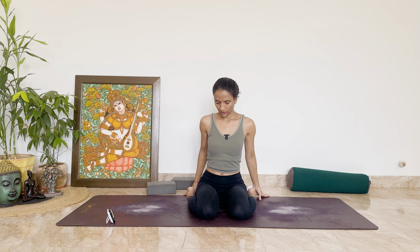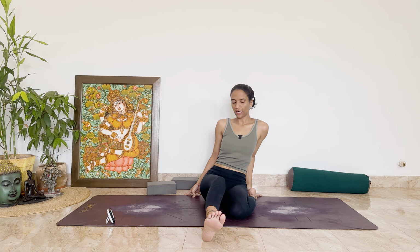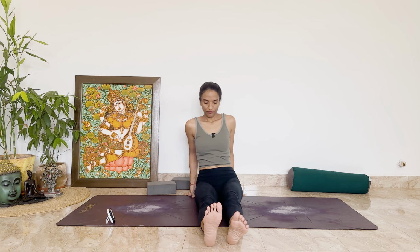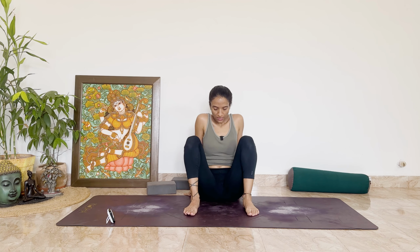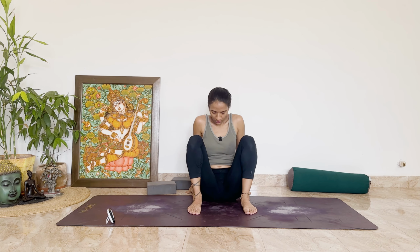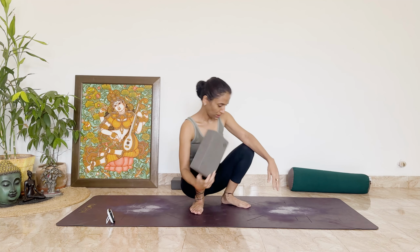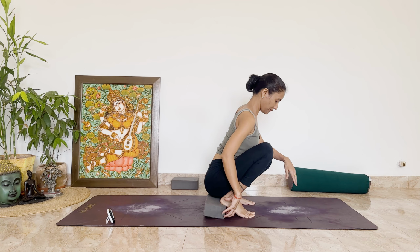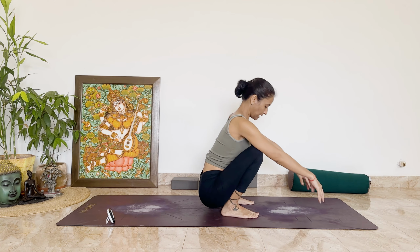You can place your palms on the floor behind you and, shifting your weight onto one hip, swing your right leg forward, shift your weight onto the other hip and swing your other leg forward. And then bend both of your knees, place your feet hip distance apart, maybe feet pointing a bit diagonal or parallel to each other. Press your palms to lift your hips up to come into Malasana, the squat pose. If you need to, place a cushion under your heels because that feels more comfortable, because we are going to hold for long. Do that. And you may want to just surrender your torso forward.